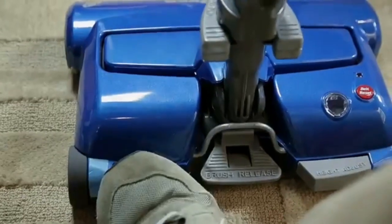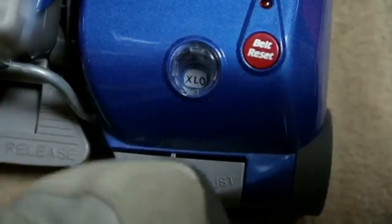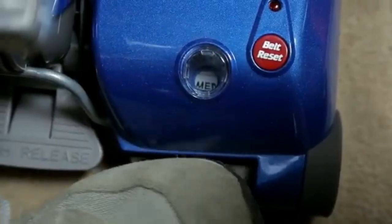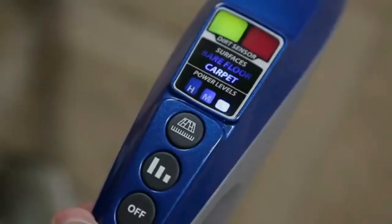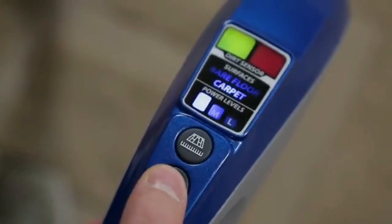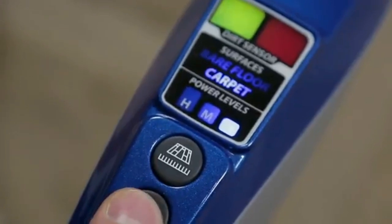Lower wand from upright position by pressing on the handle release pedal. Select a pile height setting by pressing the height adjustment pedal on the rear of the power main. The pile height setting shows on the indicator. The power level selection turns on both the canister and power main. The button cycles through high, medium, and low power levels.